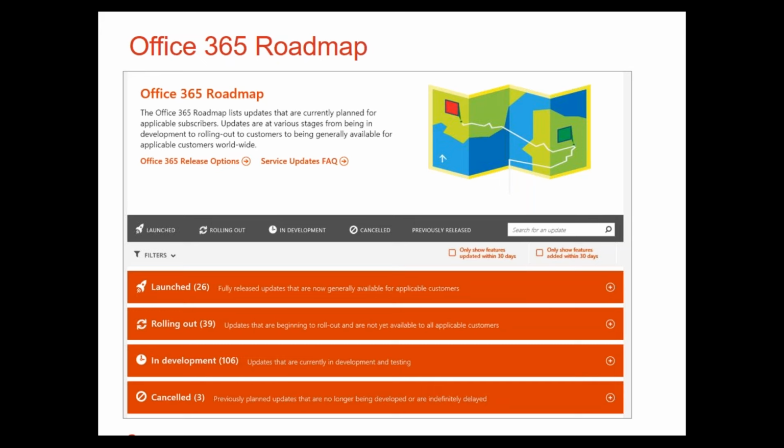I'll touch on it later, but we're also in partnership with Connecting Up. Ryan from Connecting Up and I and some of the team are actually doing a not-for-profit Office 365 roadshow where we will travel around the country, and we'll have one in every state, I believe, to tell you about things that you can use from an Office 365 point of view.